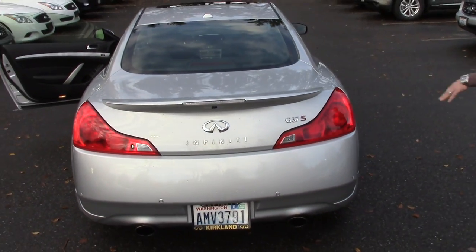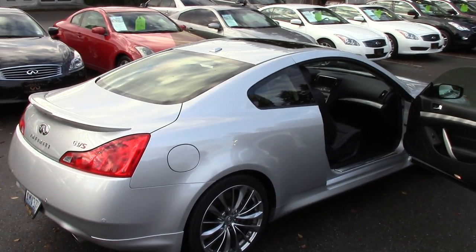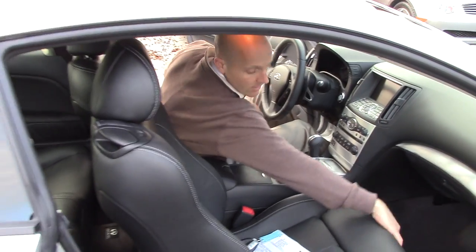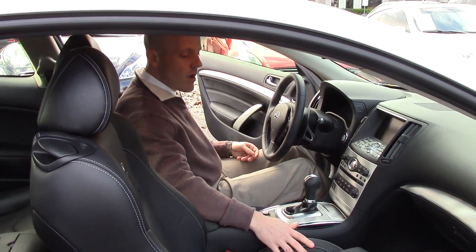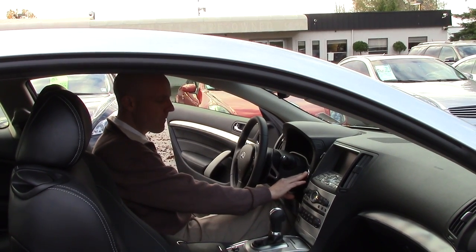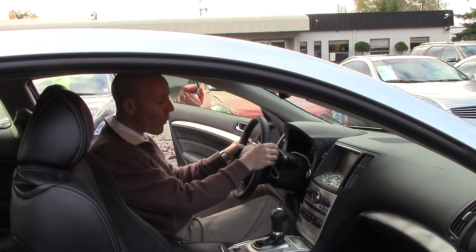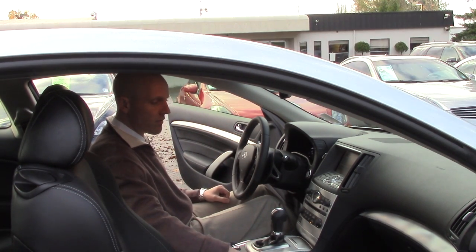Come take a look around the passenger side — spoiler with the integrated third brake light, and again those great-looking wheels. Let's take a longer look inside. One thing I like is these lower bolsters that extend on both sides. Interestingly, an interior very similar to this is available on the Nissan Maxima, but it only has the sport seat on the driver's side, not on the passenger side — but that's not the case in the G37. Also in the G37, this is an automatic transmission, but you can tell it's a sport package by these magnesium paddle shifters. The right one shifts up, the left one shifts down for more aggressive driving while in tiptronic mode, so you can manually shift the automatic transmission.